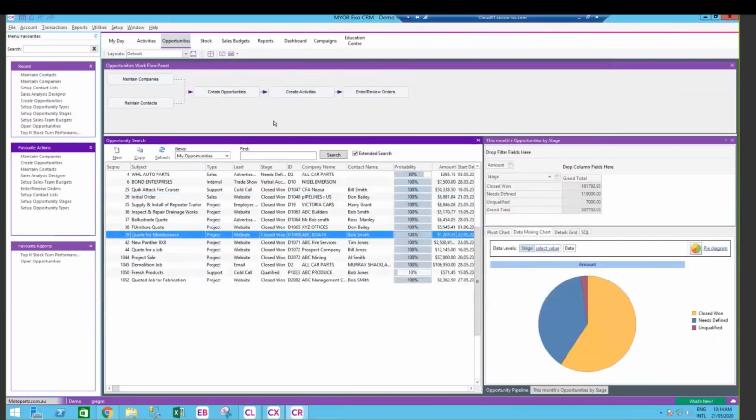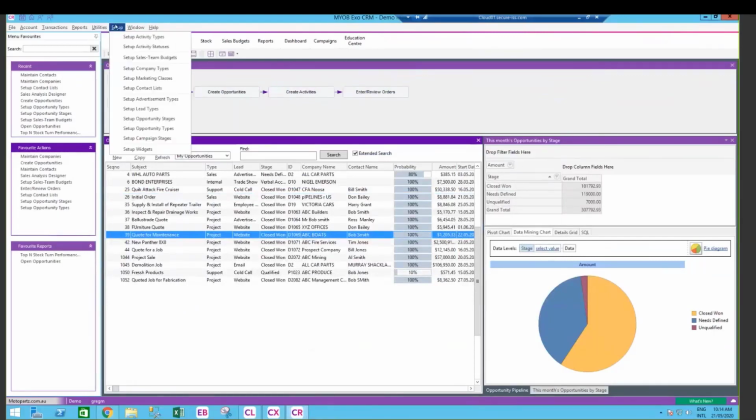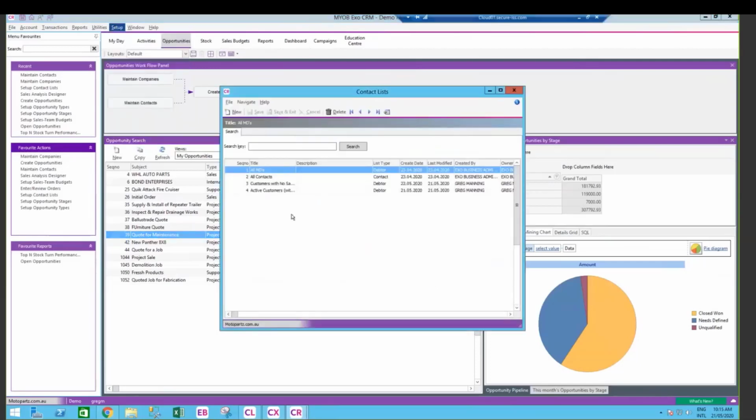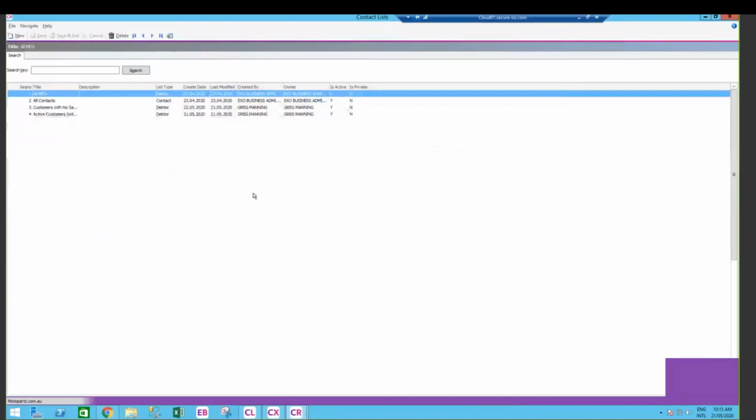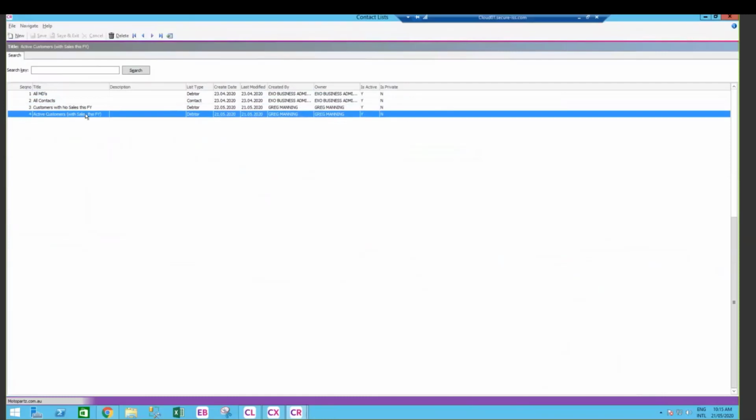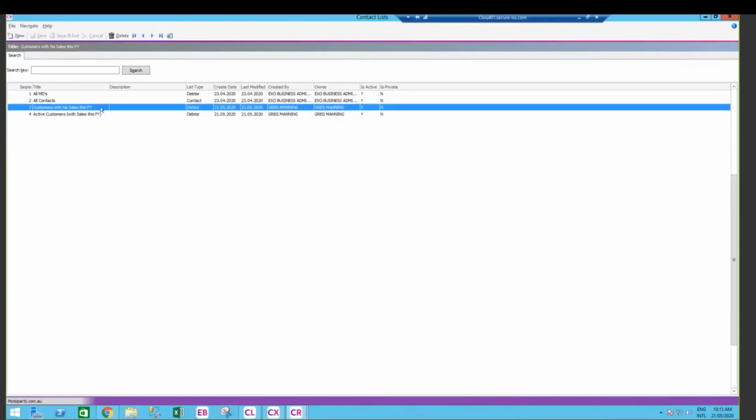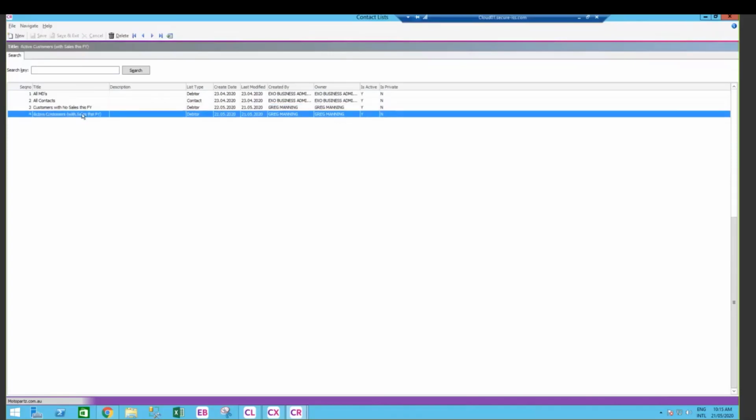Where you can go somewhat further, though, with communicating with customers is to create contact lists and use the mail shot. So if we look at the setup options, we have contact lists, and this is a really powerful part of the CRM module. And so a contact list can be virtually anything using different criteria. So if I want to send an email out or interact or even have a marketing campaign with my active customers, I might define that as being customers who we've sold to this year. And I might want to do an alternative communication to customers that we've not sold to this year. So it's pretty simple to do those.